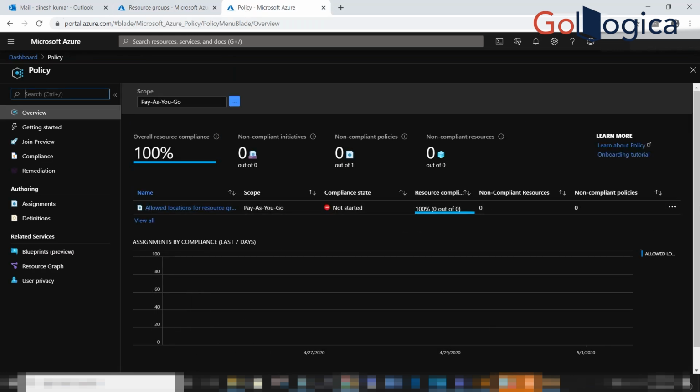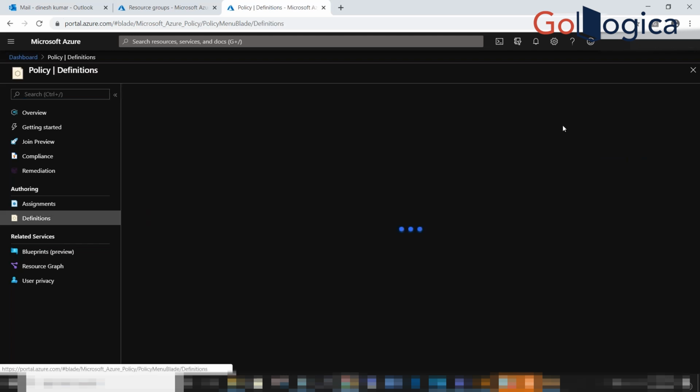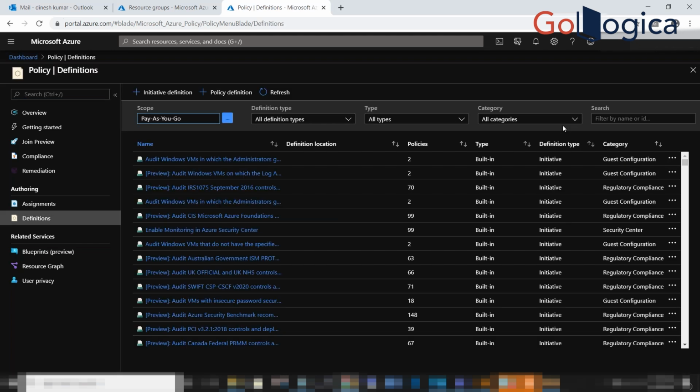See, a few minutes back we didn't have this. The thing is getting started. It's not started yet, so let's wait for a few more minutes. In the meantime, let me create one more policy for your reference, to show that I can create two to three policies in a single go.